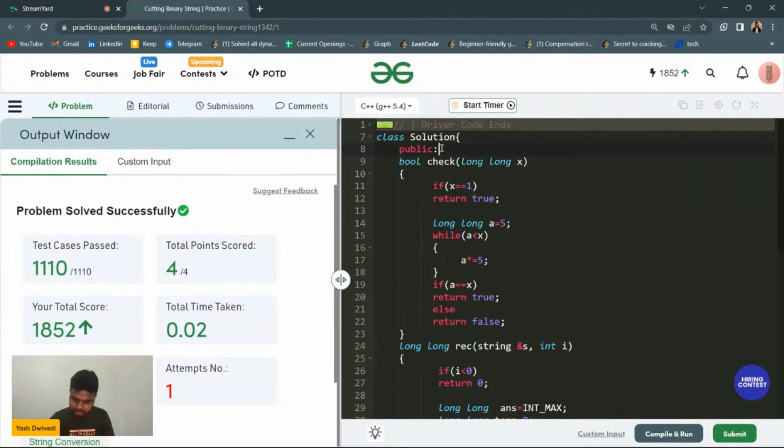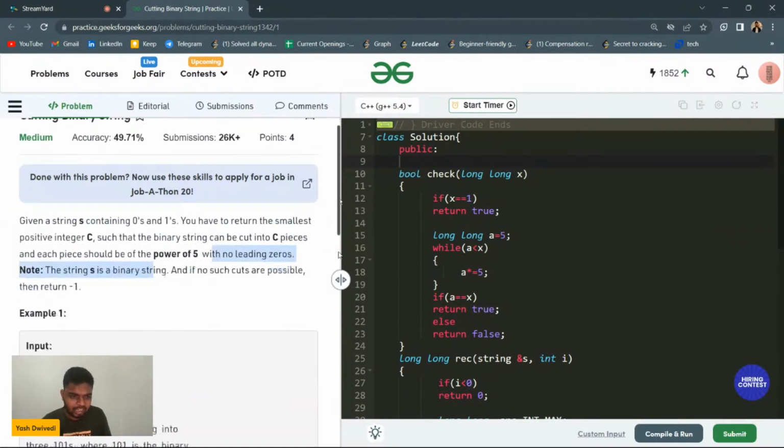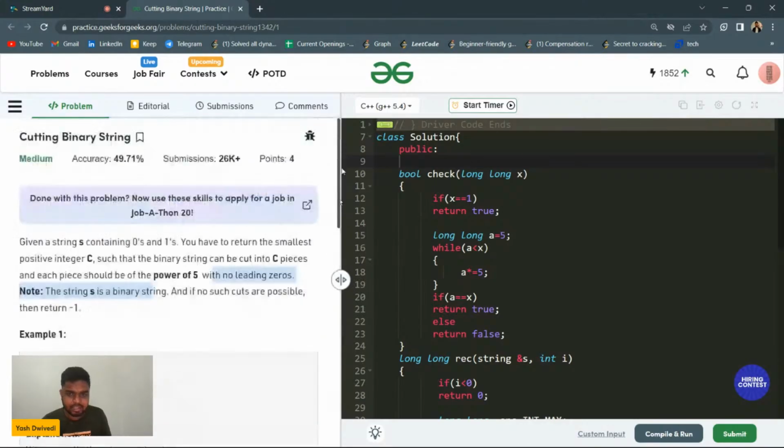So in this case, we can take a DP, and if you will see, I think the string length is going to be maximum 50. So for that, we can declare the constraint, and we can declare an int DP array of, let's say, 51 size or something like that.